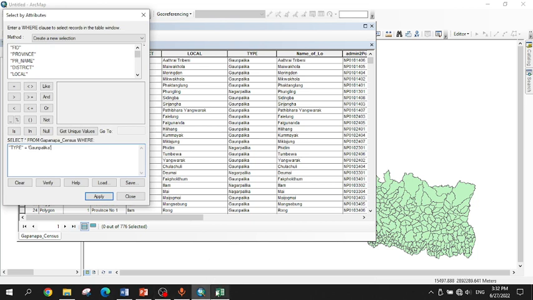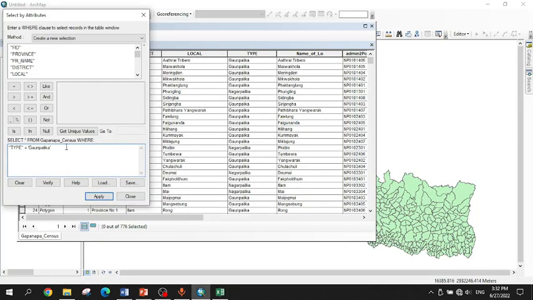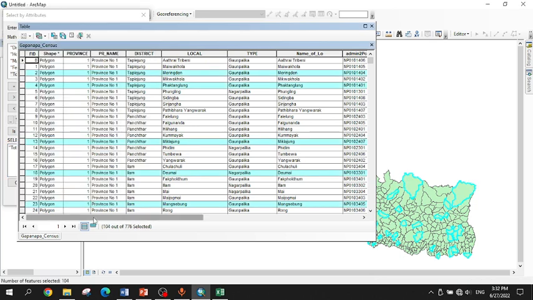The syntax is total population greater than 50,000. Then delete this. Then from here you have to choose total population greater than 50,000. Then apply. So the number of local bodies is 104 whose population is more than 50,000.